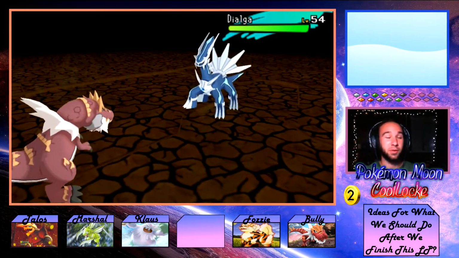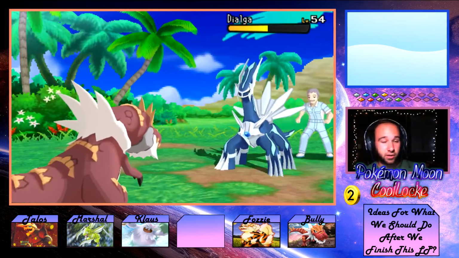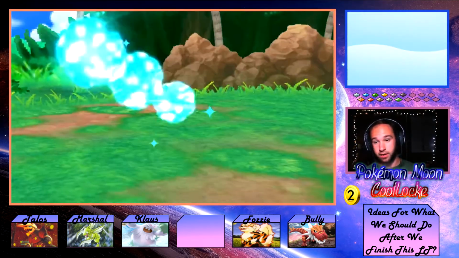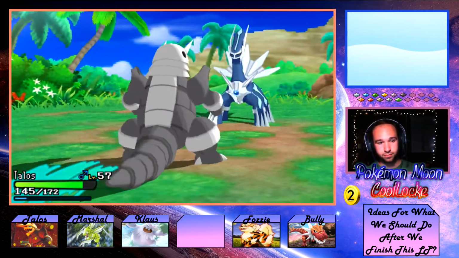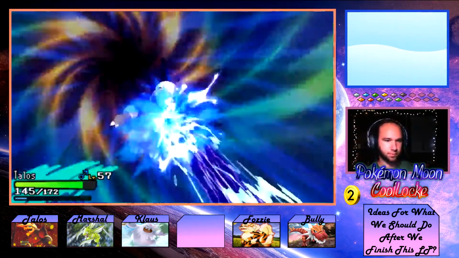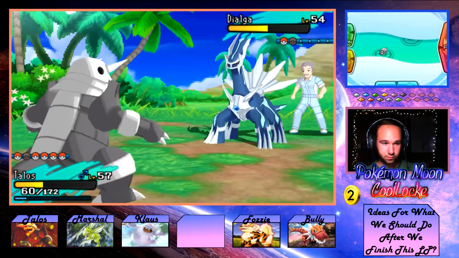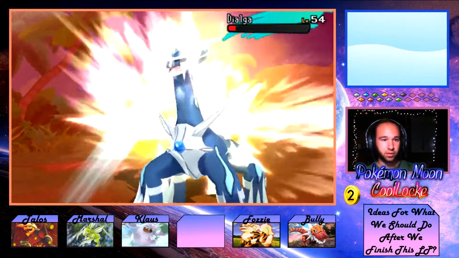You outspeed me. Why do you outspeed me? I'm four levels above you. And you're a Dialga. If you Earth Power me, I swear to God. And I guarantee I just spoke it to life. Aggron's gonna die now. Thank you. That's a lot of damage. Please kill. Thank you.